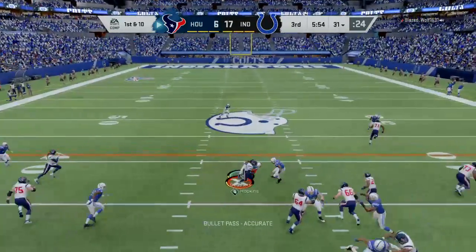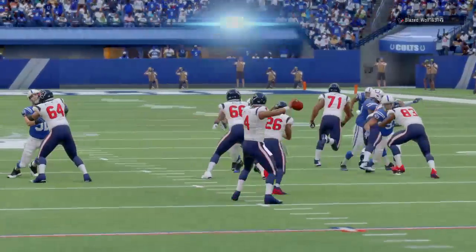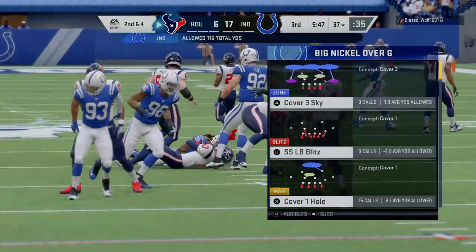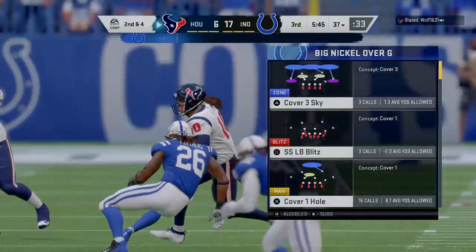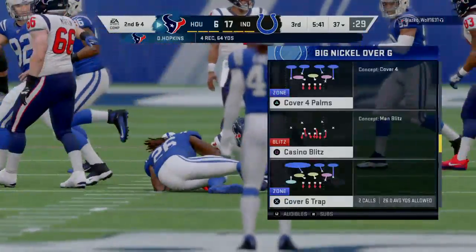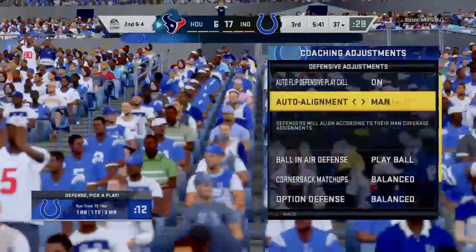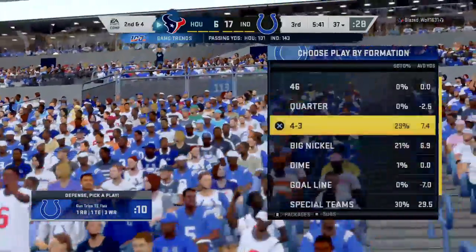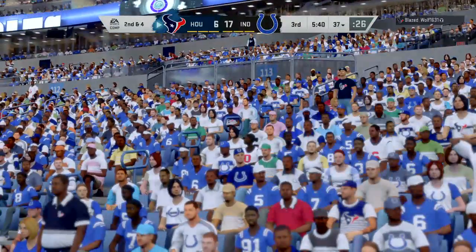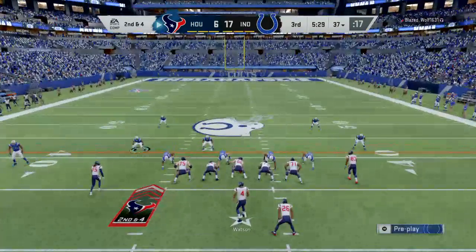Watson going to pull back the handoff and keep it himself. Got his man, complete over the middle. That's Hopkins. Despite the scoreline, I think they've got to like where they are here. They're on the road and just one big play away from getting right back in this game. I'm going to follow right along with you because the spot they're in now is a credit to their defense. They've kept them in it by making the plays that they've made, and that just means you're one big score away from being right back there. Now the question is, can this offense step up and make that play? Because that's been an issue for them in this game.